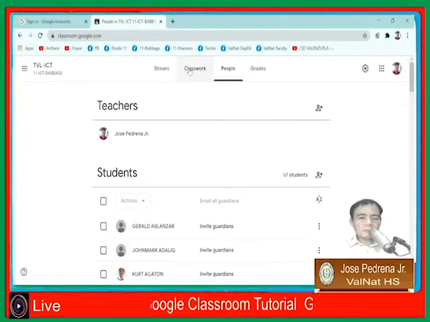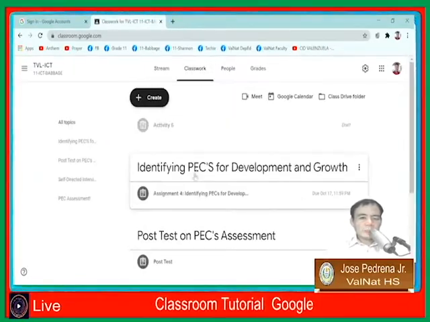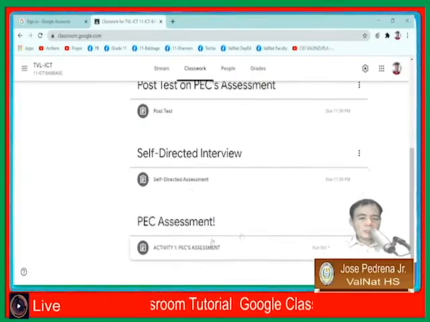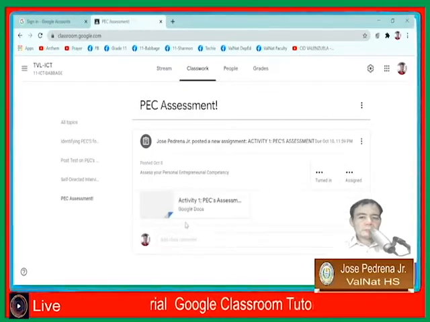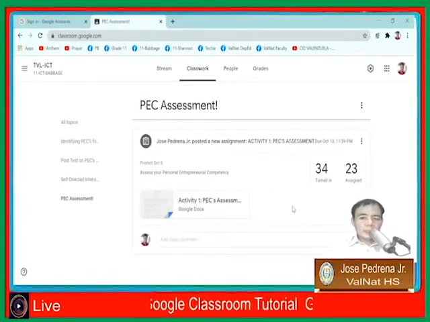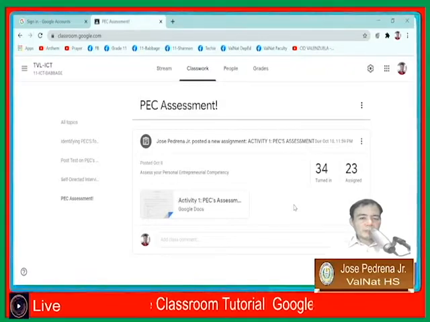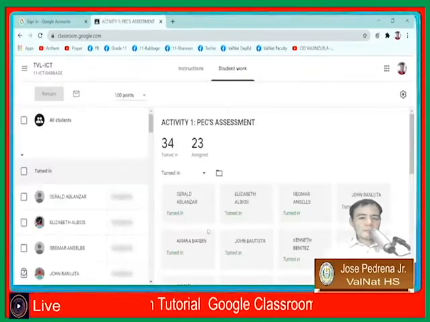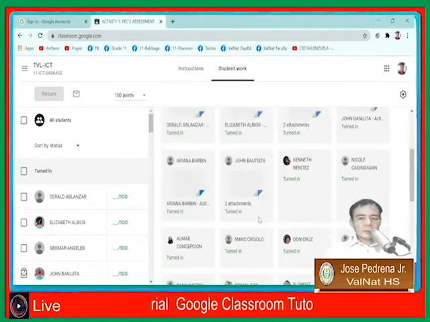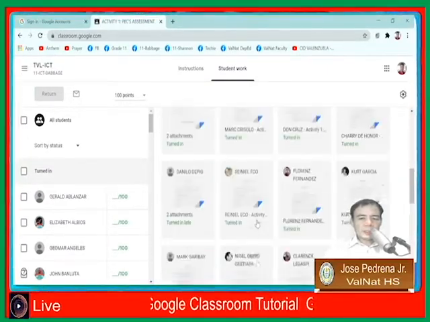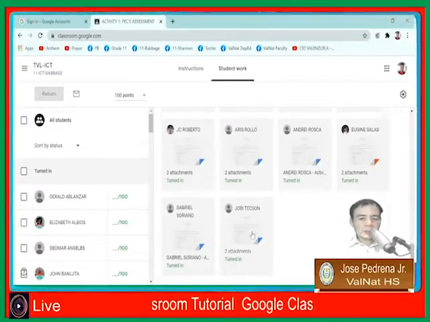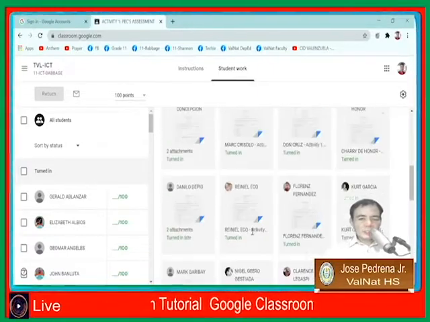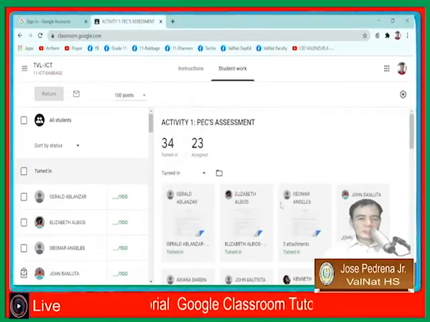For example, in the classwork, when I open this activity, activity 1, there are students who have already submitted the work. These are the students who were able to create their activities or assignments and submit on time.